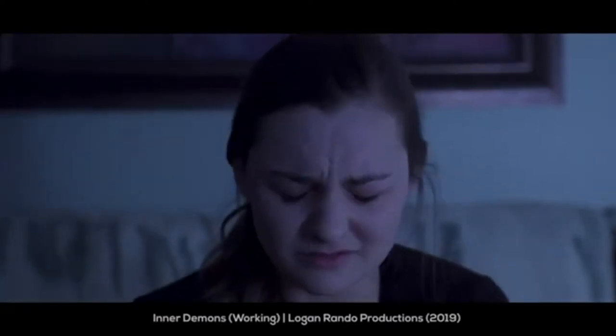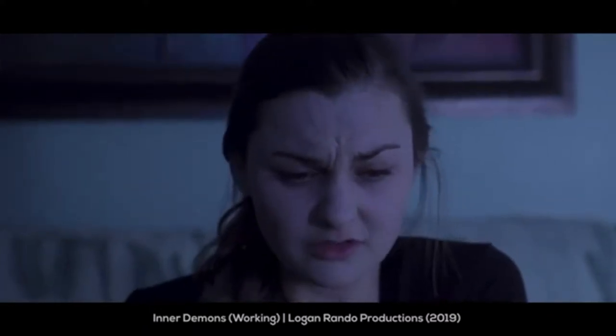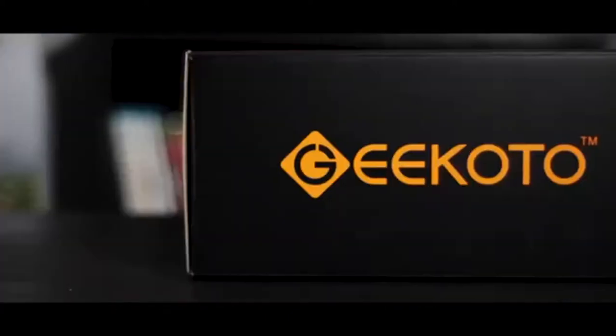I shoot a lot of narrative film, and when you're shooting actors, you often have to get on their level to do something cinematic. So I've been doing all my lower shots virtually handheld with my gimbal. Although it's stabilized, it's still less than optimal and it wastes a lot of time on set. So in the spirit of upping production value and speeding things up on set, I got this bad boy.